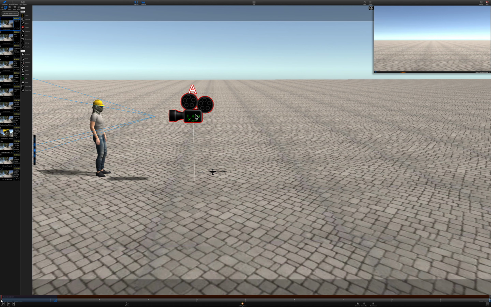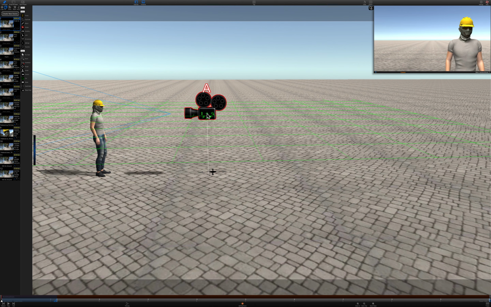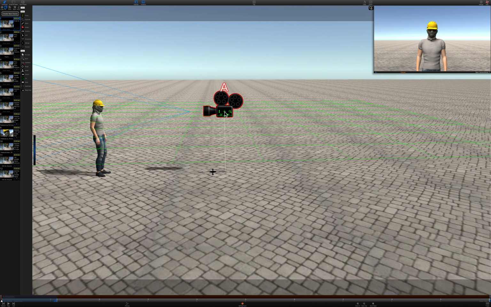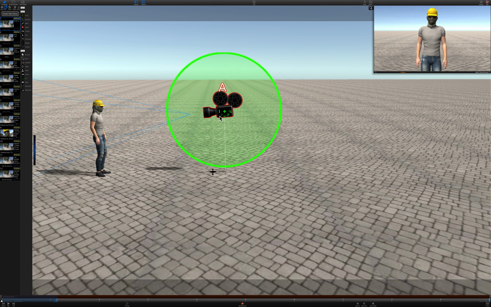So you position the camera where you want it for your opening frame. Let's do one that starts a little bit wider. I'm just going to adjust the height of the frame. Okay, the headroom's not excessive. I forgot to put my cursor back here. Okay, so that's where I want the camera to begin.